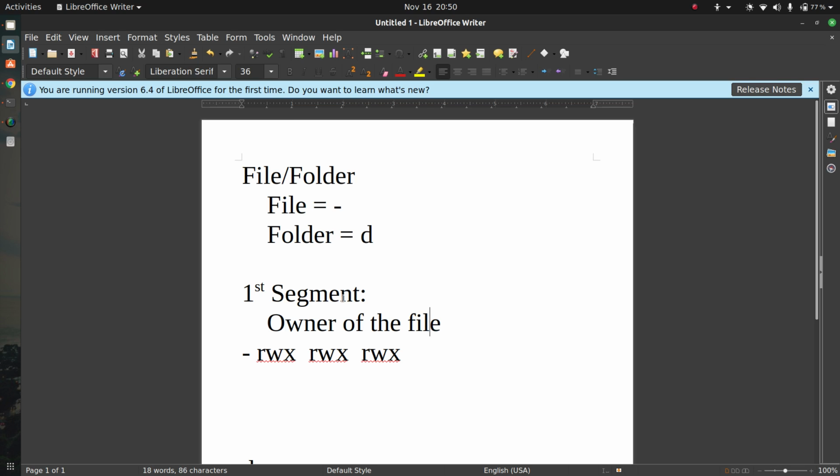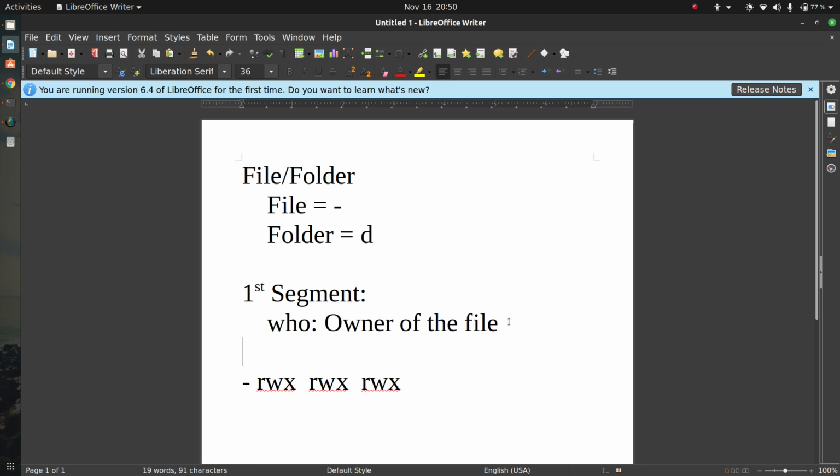The first segment is for the owner of the file. That means the person who created this file. So if you create a new file, you will be the owner of that file. This R means read, W means write, and X means execute.